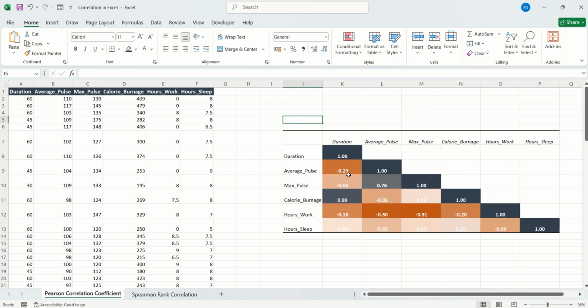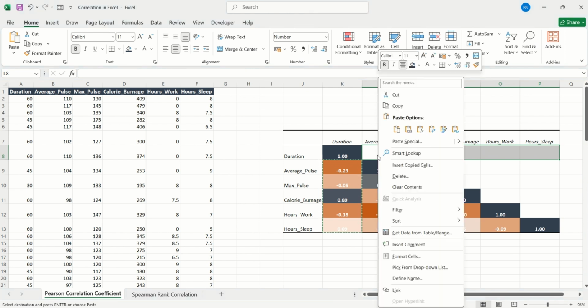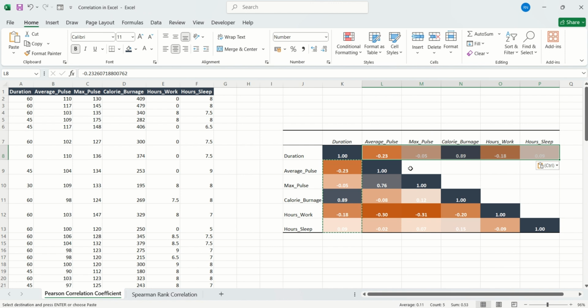After that, we're going to transpose some of these values. That's just a little trick so that your correlation matrix will come out very well. We have both rows and columns for the different variables. Right here, I'm going to select from average pulse down until hour sleep. Then I'll copy it. Once I copy it, I'll come over to the first row, which is for duration, and select that entire range of data. Since we are going to use paste special, I'll right click on that cell and click on transpose. After clicking on transpose, you can see that we've copied and pasted this data here.